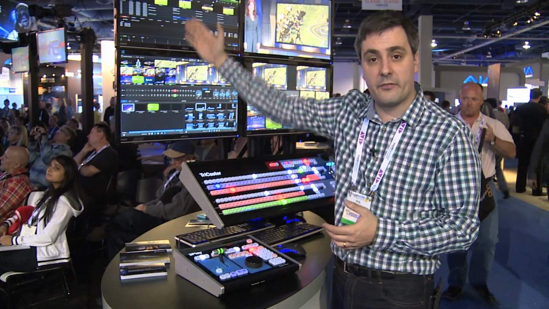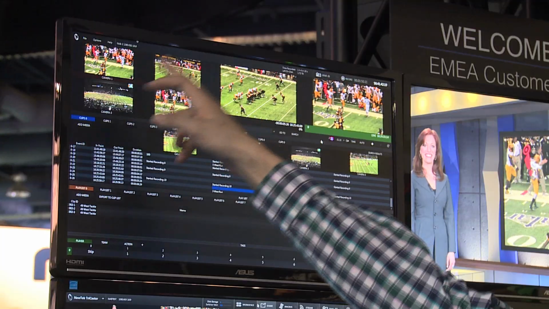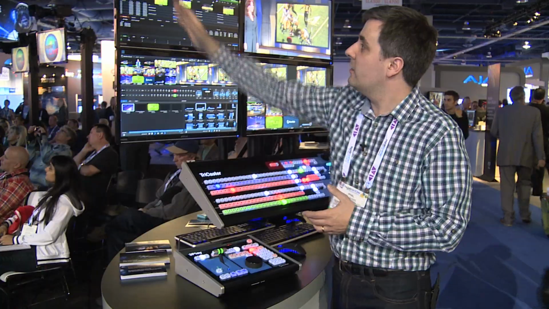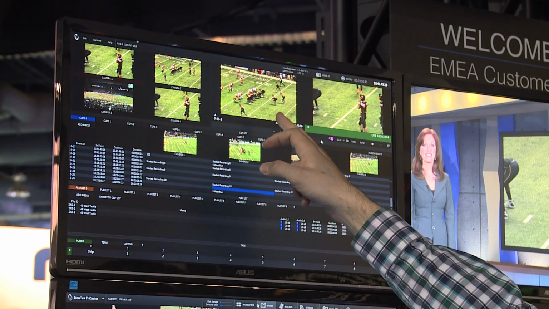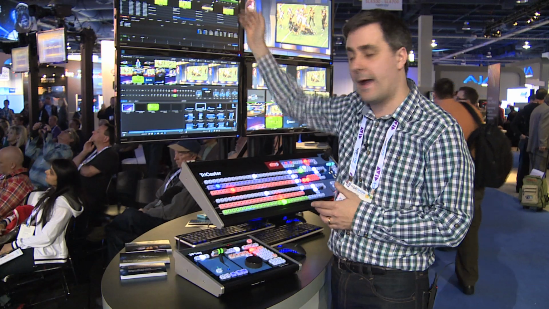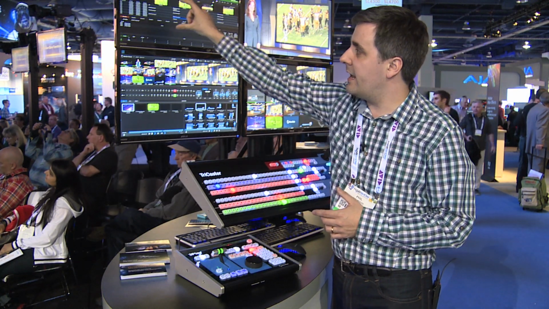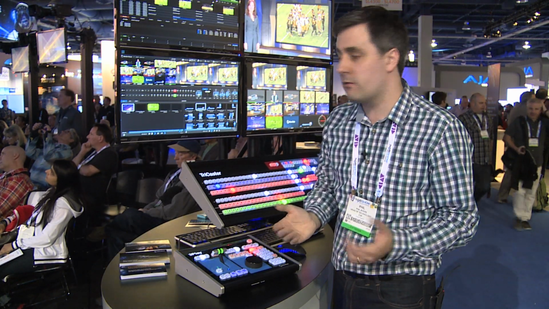The user interface is very intuitive. So in the top left-hand corner we have the 4 inputs coming in. So in a redundant mode we only see the 4. When we're in 8-channel mode, you can see up to all 8. We can see what is being previewed to air, and we can also see what's going to air. In the middle of our display here, we can see the channels that are being recorded.